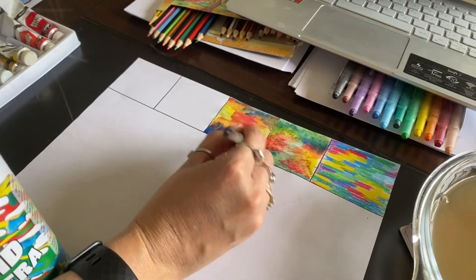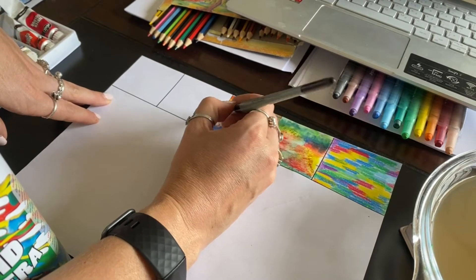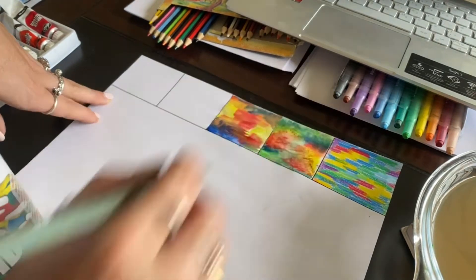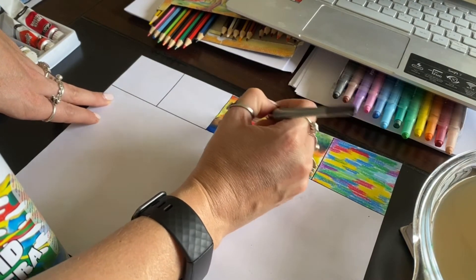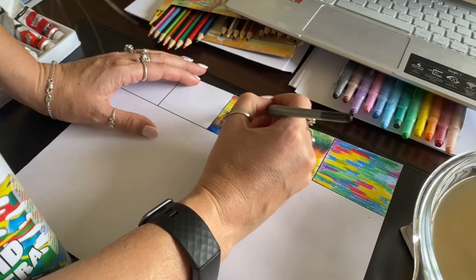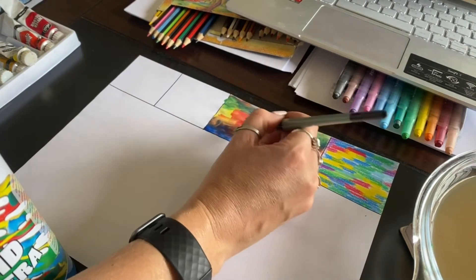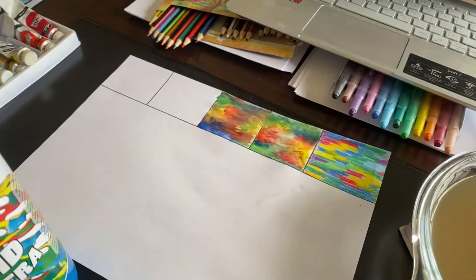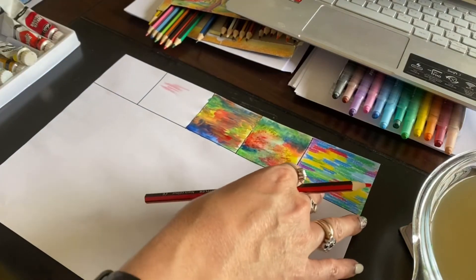This pond looks like it's reflecting the sun, or maybe the sunset, or maybe some beautiful flowers. The nice thing is that nobody's will be the same, because everybody is mixing their own colors and making their own thing. Here we are — this is our watercolor experiment, and this is my twisty.